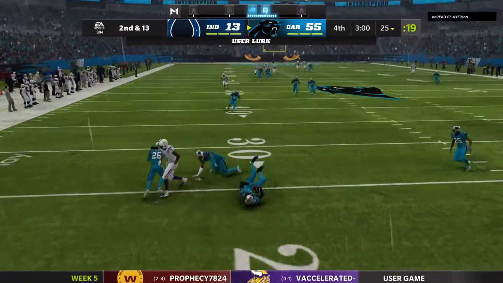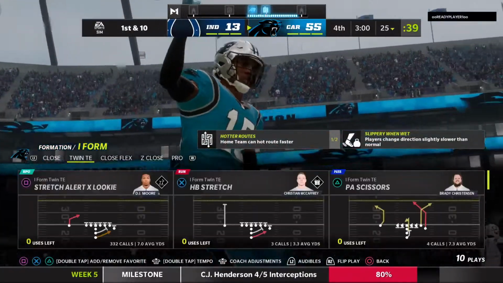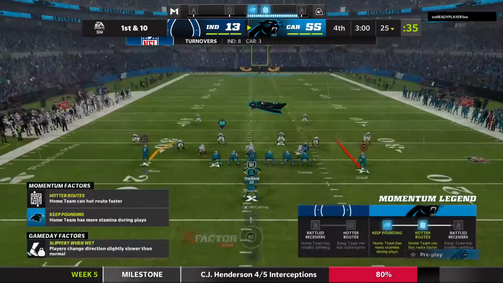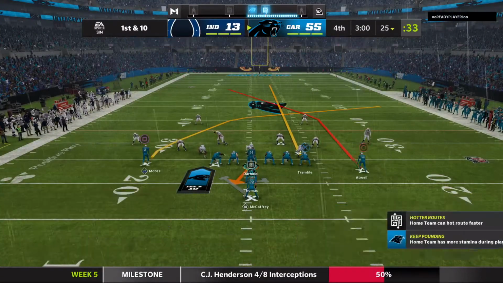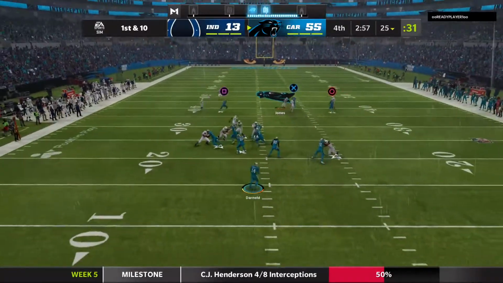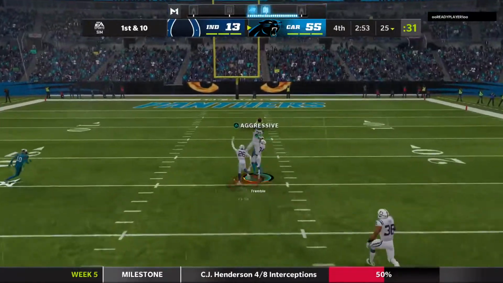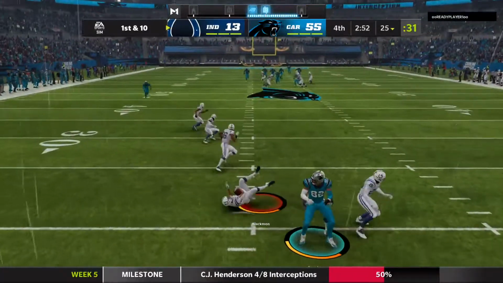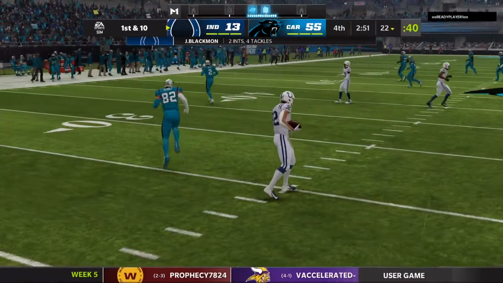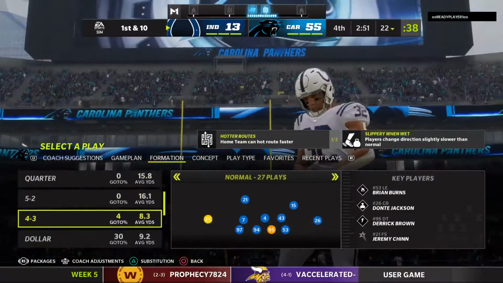And my goodness, another interception. It's C.J. Henderson picking it off. And the Panthers are going to take over once again at their own 25-yard line. This Carolina offense at the line, ready to go. He's going to go up top again. And his pass is intercepted for the 4th time today. Picked off by Julian Blackmon. And the Colts are going to take over here at their own 22-yard line.